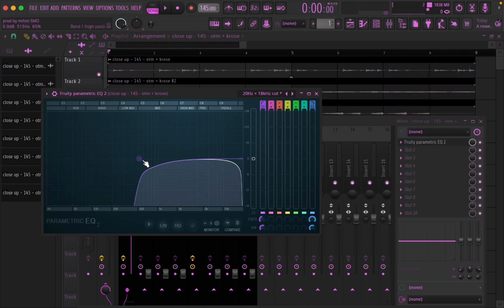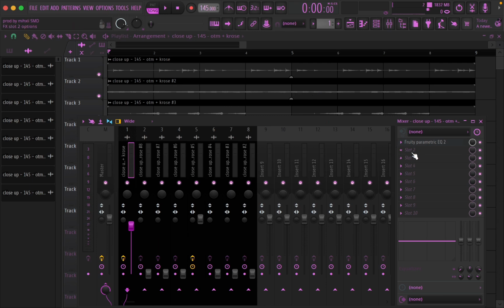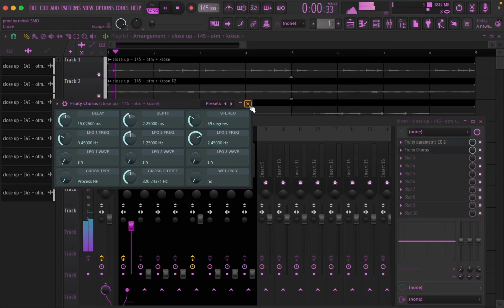By the way, when I do this, it's just like the mouse wheel. But it just makes it a bit softer, kind of. This one, it has a place in the mix. I don't really want to EQ it too much, just clean it up a little bit. Maybe chorus.